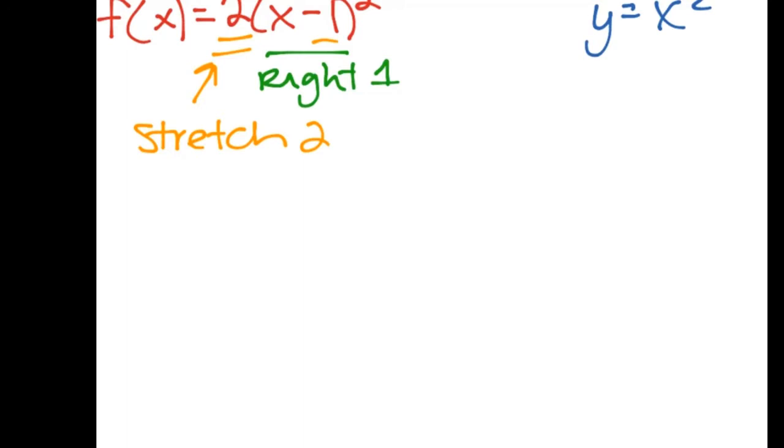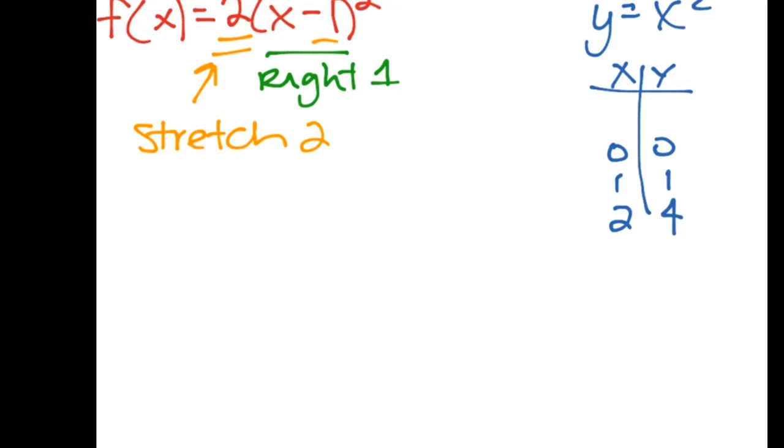So, for the parent function, we like to use nice numbers that if we were to plug it into the parent function, it would come out very easily. So what number could I square and get a whole number? What are easy numbers? Well, 0 is an easy number because when I plug that in, 0 squared is 0. 1 is an easy number. When I plug that in, 1 squared is just 1. And likewise, 2 is an easy number because when I plug that in, 2 squared is 4.